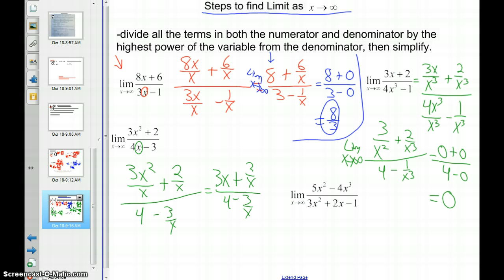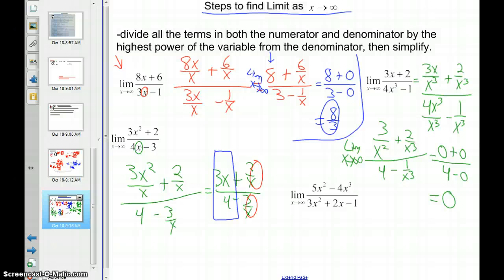All right, so as these x values get really large, this term is going to go towards 0. That term is going to go towards 0. What we're left with is 3x over 4. Now, if you look at just this, it's essentially a linear function. It's got a slope of 3/4. So what we have here is called an oblique asymptote. Okay, it's not a horizontal asymptote, it's not a vertical asymptote, it's just an asymptote.